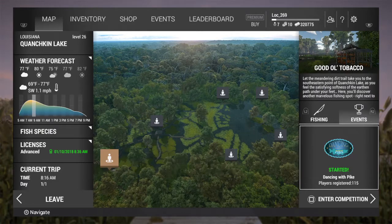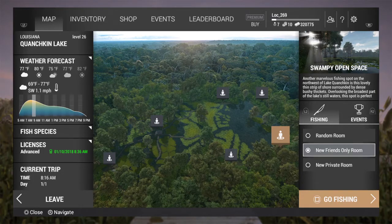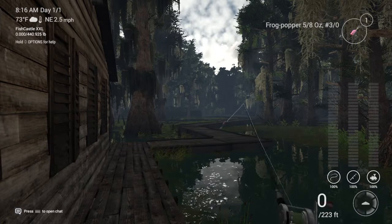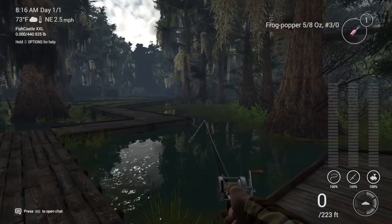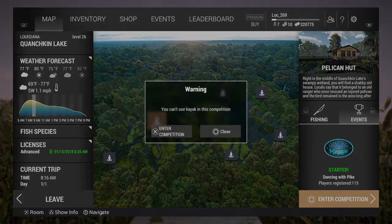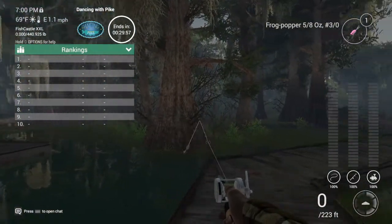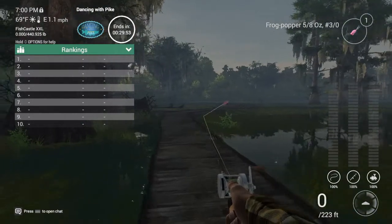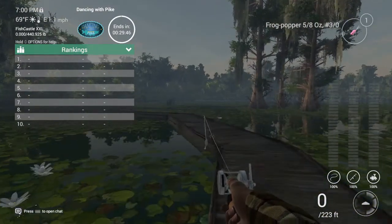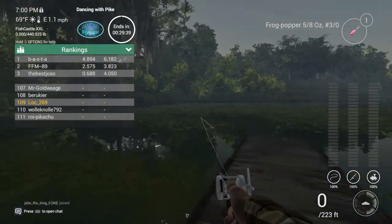Can I go back in there? Something is really wrong with this thing. That's weird. It wouldn't let me get back in there for some reason, but we're in there now. All right. So I lost some seconds, about a minute. 109th place already. Somebody already caught a trophy.